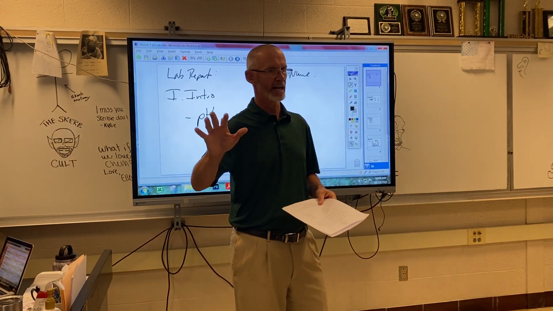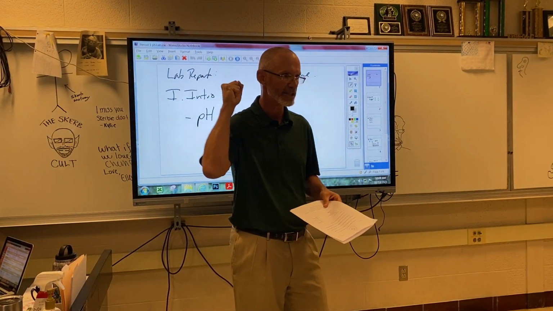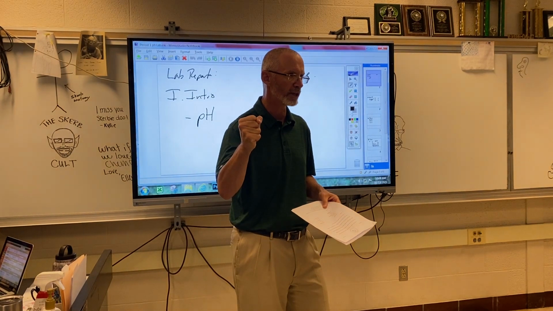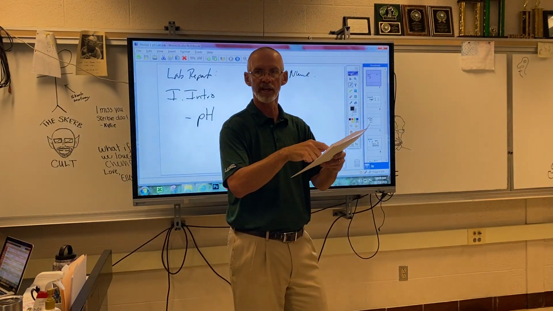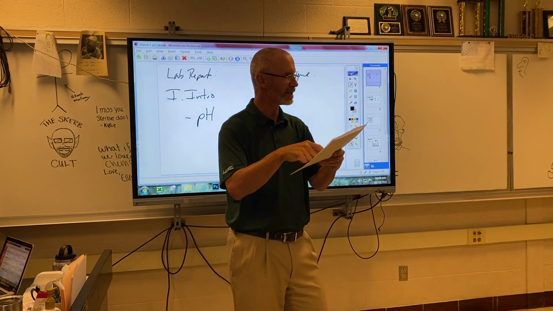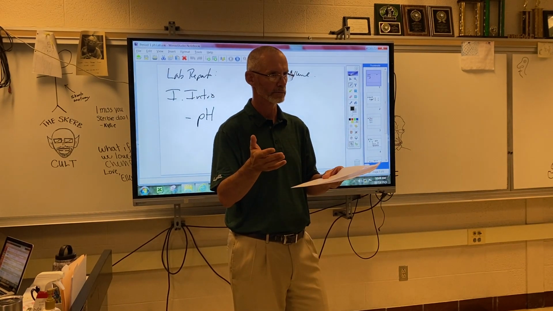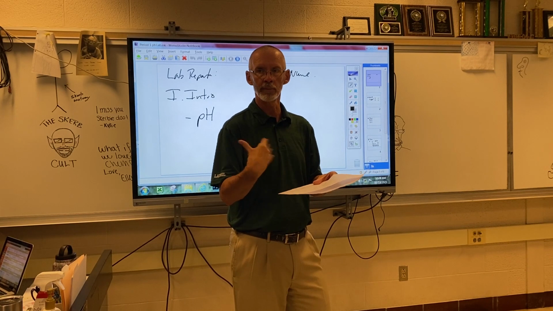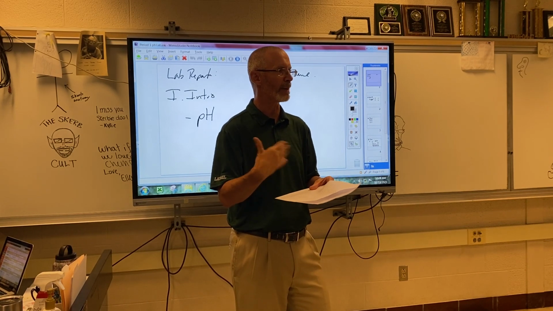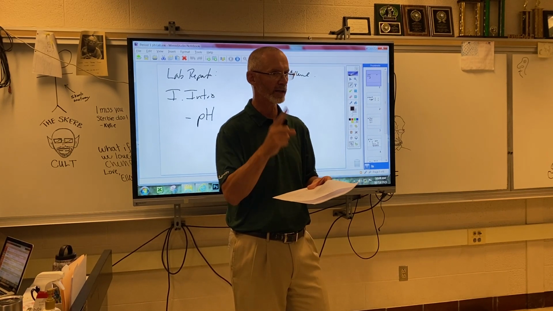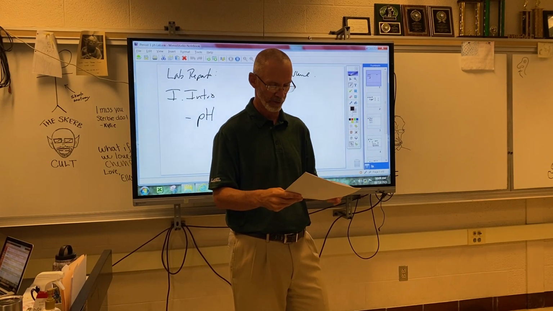A couple of big items. It has to be step by step. No double, triple steps. If I have DS on there, that stands for double step. If I have TS on there, that's triple step. Sometimes I wrote it out. That's a format error. You lost a point. On the next one, if you have double steps, you're not even going to get a grade. You're going to get it back. I want it done correctly one time going out the door so I know you're ready for the next level.